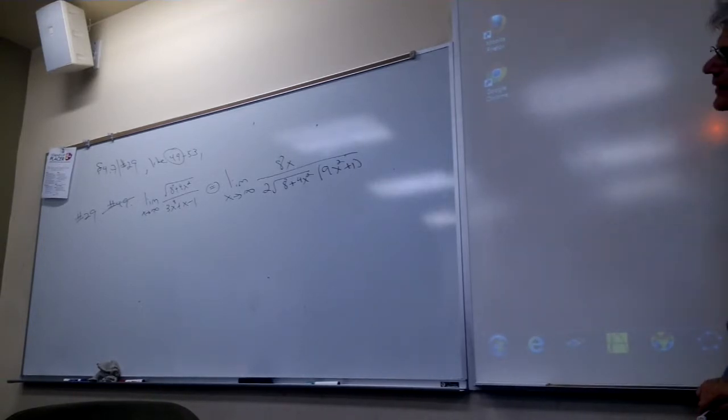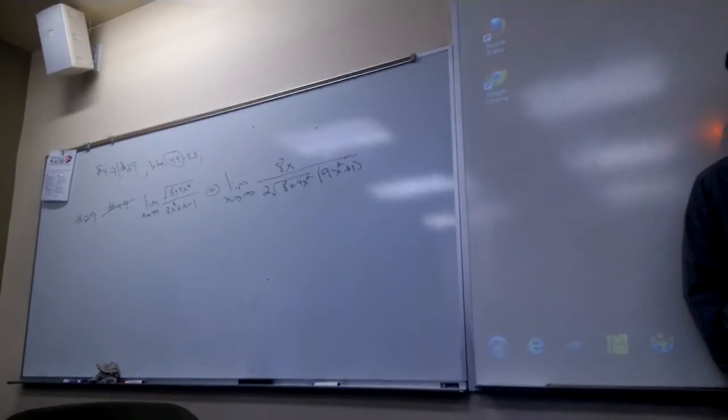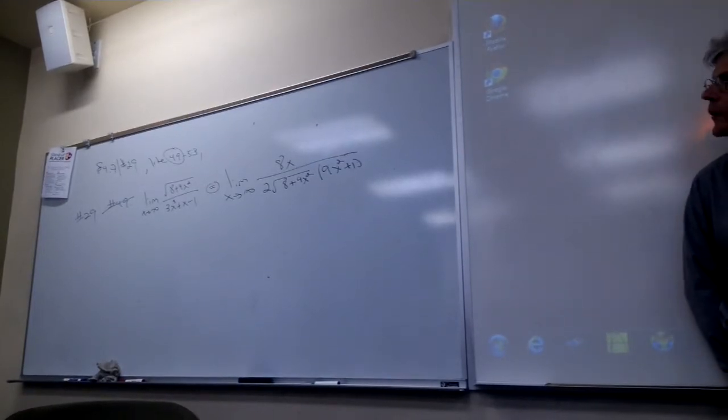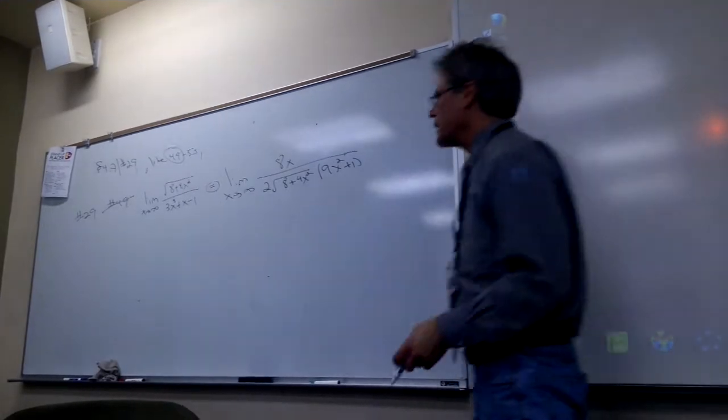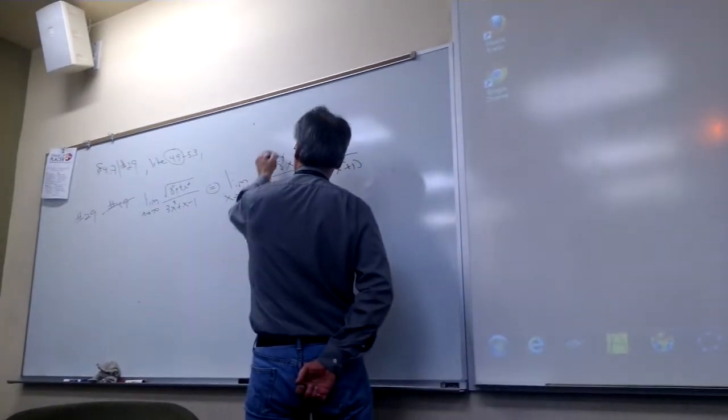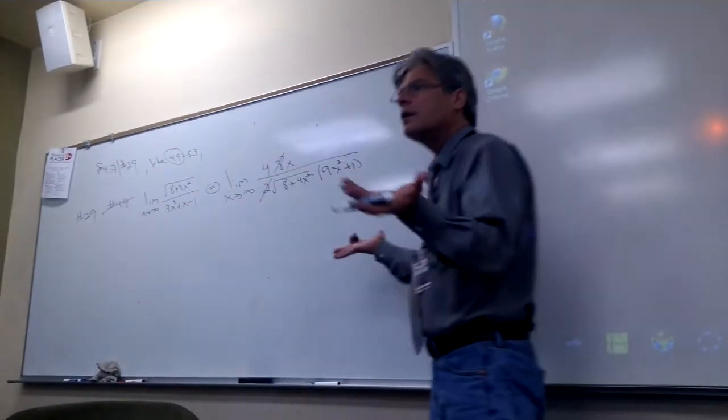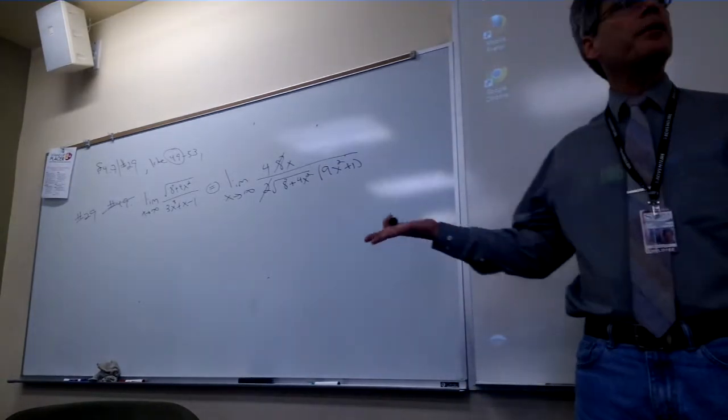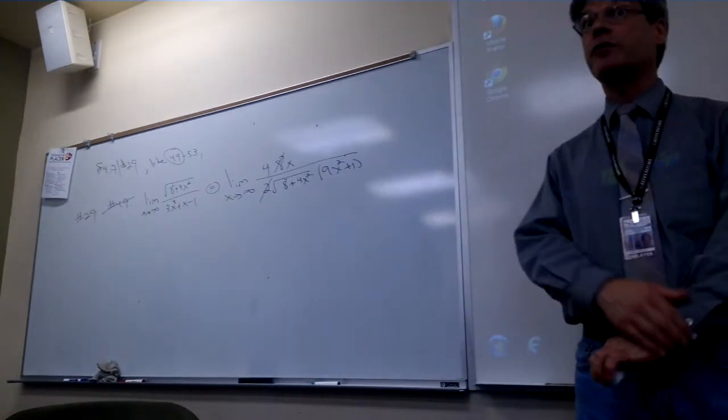What's next? Can you clean it up? I got a question. Oh yeah, you can get the 2 out of there. Oh, you know what? I didn't even see that, Bradley. I agree. I suppose I can cancel 2's upstairs and downstairs. That's not a big deal. But what's the deal? Oh, do I have a L'Hopital's rule situation again?